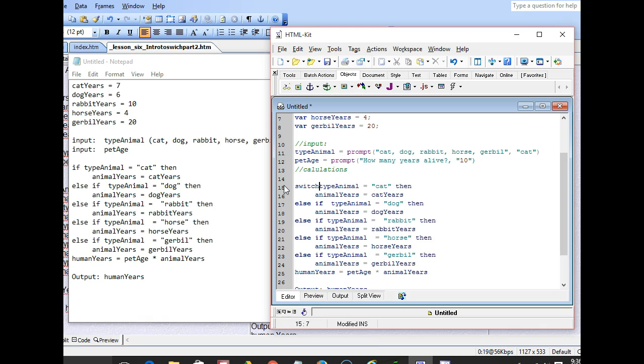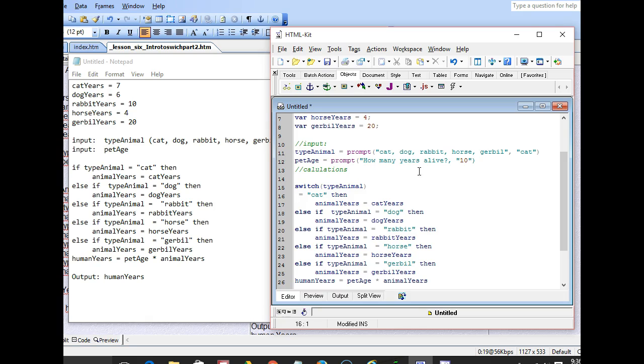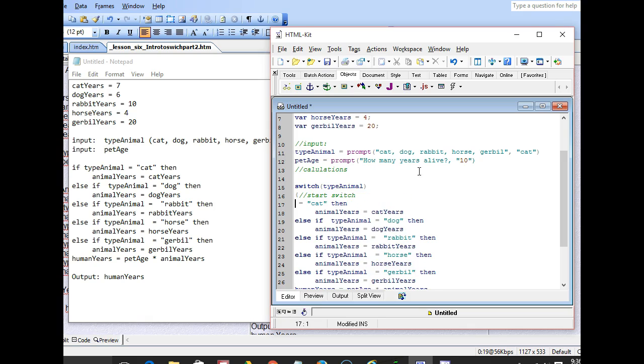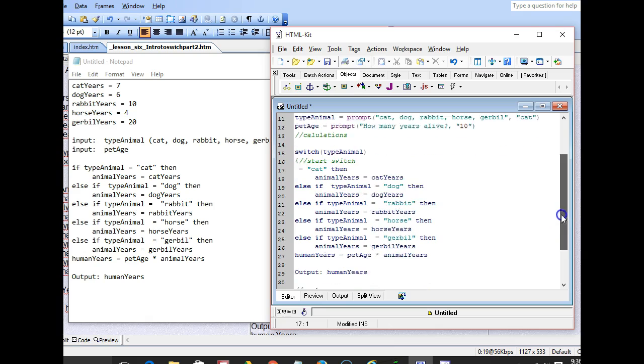And then in switch, we're going to use animal type as what we want to compare. And then the first case we're going to be using is cat. But first I'm going to go ahead and start my brace. Start, switch.